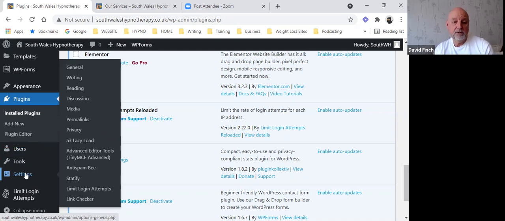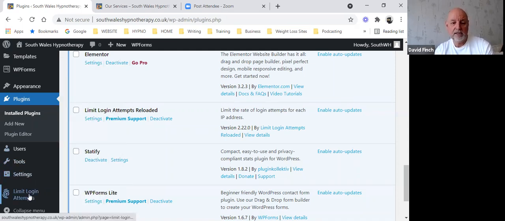This does have some good stuff actually. The general settings are probably more for blog use again. Writing, reading, again more for blog use, and the discussions. So if you are setting up a blog, then get used to these settings here. I don't use a blog, so I can't really talk in detail about blogging because I don't do it. But if you are doing it, these are the settings you're going to need. It's about what people can write, what they can leave as comments, and so on. What can they do? That's really more technical details about blogging.